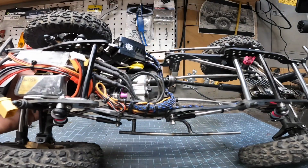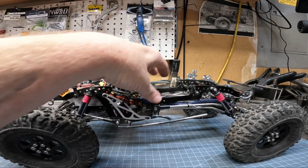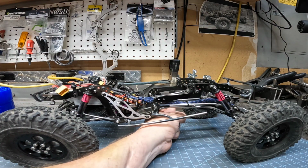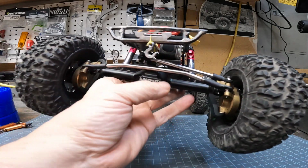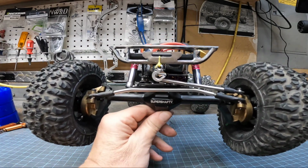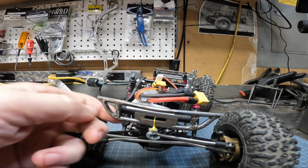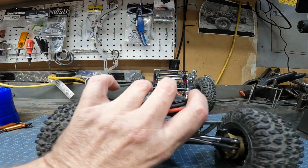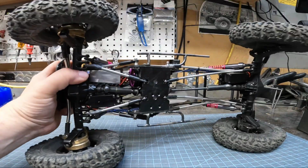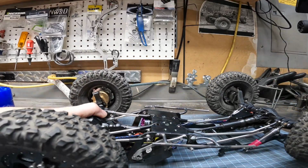So far I like the chassis. I love the ground clearance underneath of it with the 5 1/4 on Capra axles. You can see I got the super shafty front. Now if you want to put that Dlux Fab servo mount on a Capra axle, and you want to do it on a super shafty axle, just keep in mind you're going to have to do some trimming on that beautiful axle.